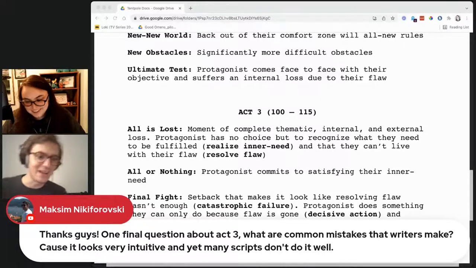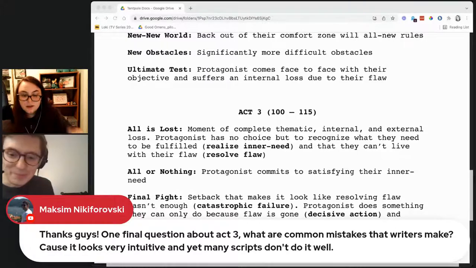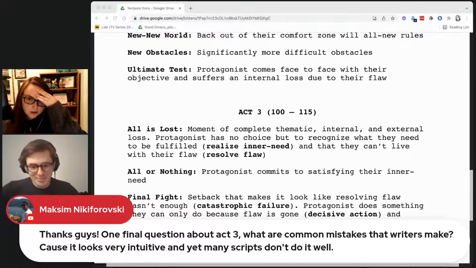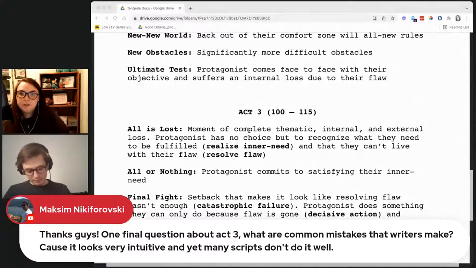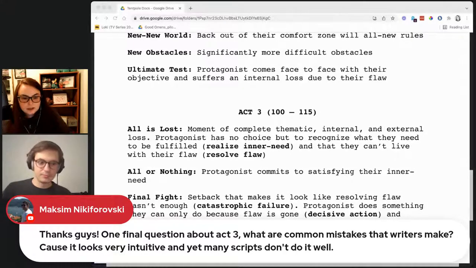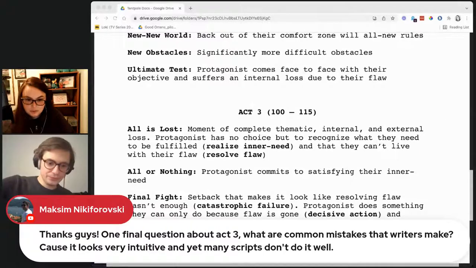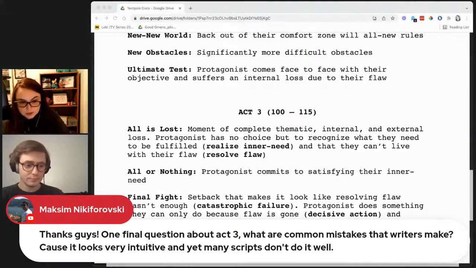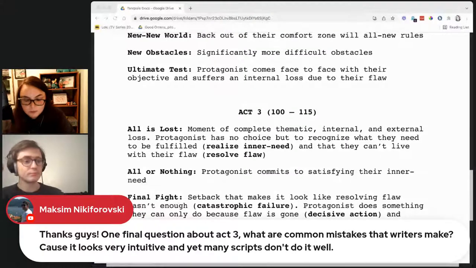Yeah. That's why I think it's so important to think: I have a flaw for this character. What is the worst thing that this could make them do? And then what tangible, specific thing can get them into the position where they do that? Right. And then that's your objective. And so you can build a story that way and make sure that these two tracks are as overlapped as possible.